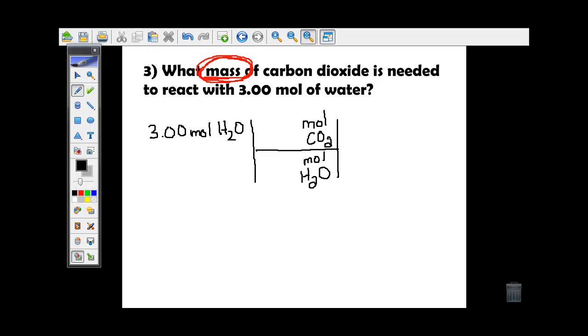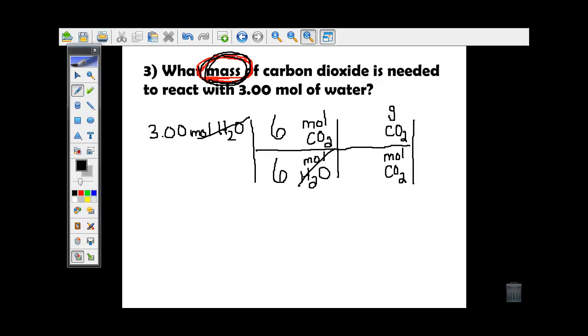If you remember our reaction, it was a 6-to-6 ratio. For every 6 moles of water, we need 6 moles of carbon dioxide. That's cool, but we need to finish this. So now we're at moles of CO2. Did the problem ask for moles? Say no. The problem asked for mass of CO2, so we need a second bracket attached. There will be those students who like to stop and write down the number in between, but I'm not a big fan of that. I'm going to put moles of CO2 on bottom, and we're trying to find mass. What unit is mass in?